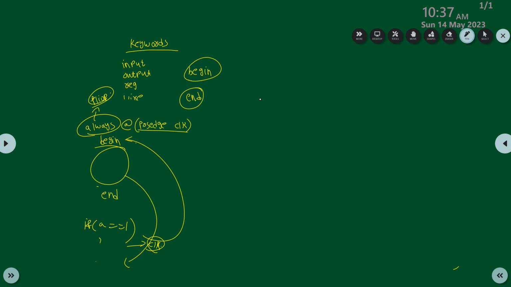We have 3 types of coding styles: behavioral modeling, gate level modeling, and structural modeling. Those 3 types of coding styles I'll explain.